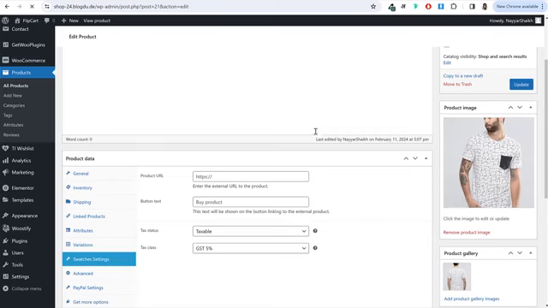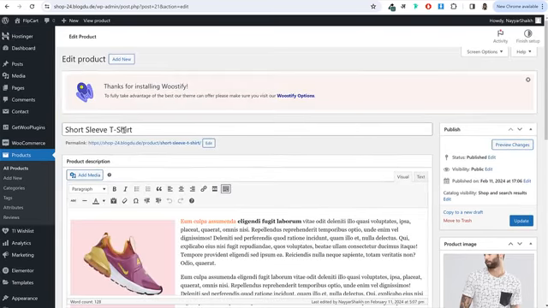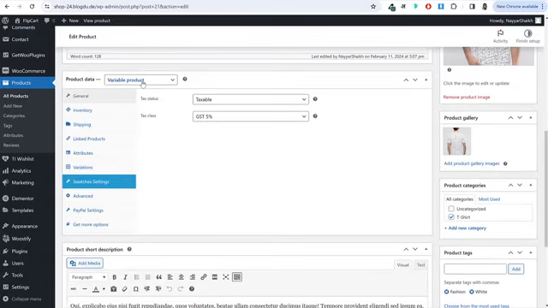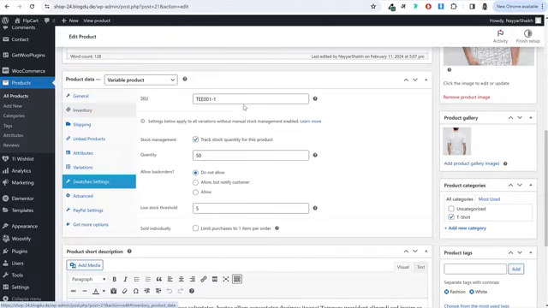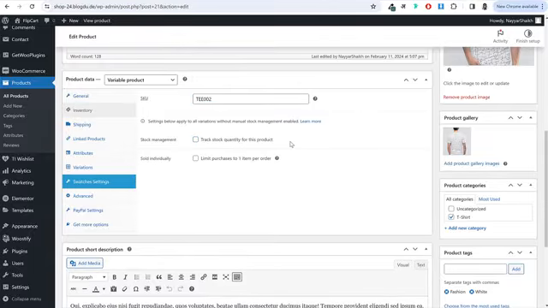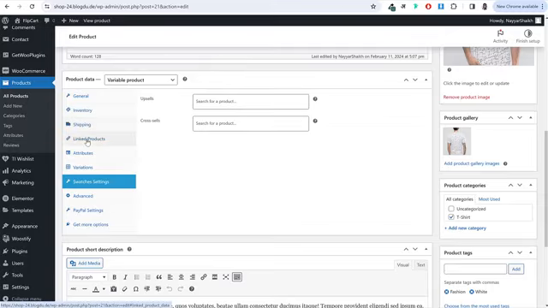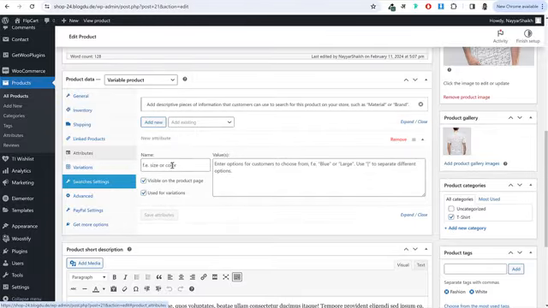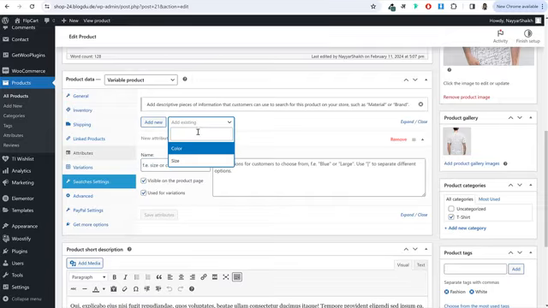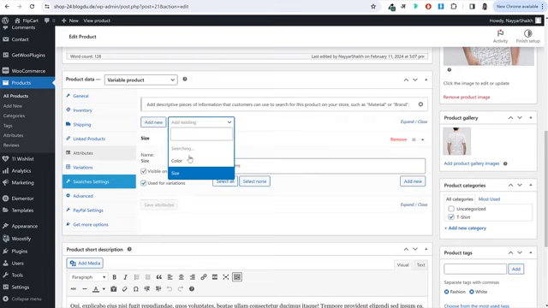All right, so we have added the title, description is done. We have changed the product data type to variable product. Now again, you have to select taxable or not. Inventory, you have to select this will be SKU 002 because SKU unit should be unique for each product. Okay. Now for this, I don't want quantity, stock management. I don't want this thing. Shipping, also same thing. Now we have to come to attributes, and under attributes, we have to select size and color. So you'll see this drop down. From this drop down, select size and also select color.